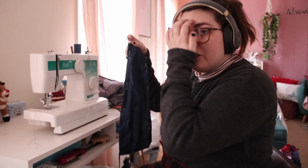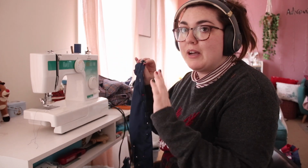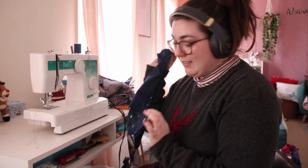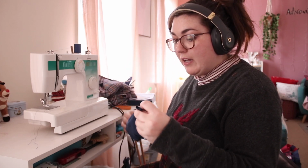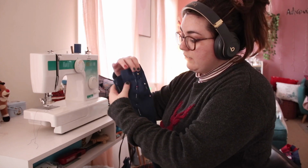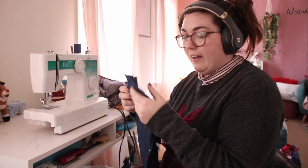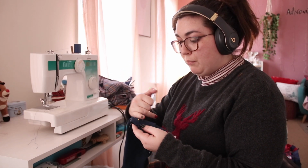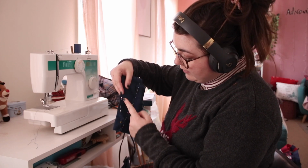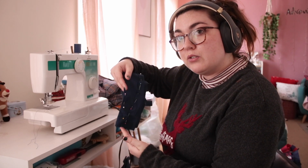Okay, so I'm working on the front pieces right now. I showed you guys the measurements. I do have the hem pinned, but I'm going to leave that for right now, because I used this as a mock-up. What I am going to do is sew the dart. To create a dart, you just fold the fabric in half and then pin it on an angle, if you can see. It's just a bit wider, so you're basically making a little triangle.